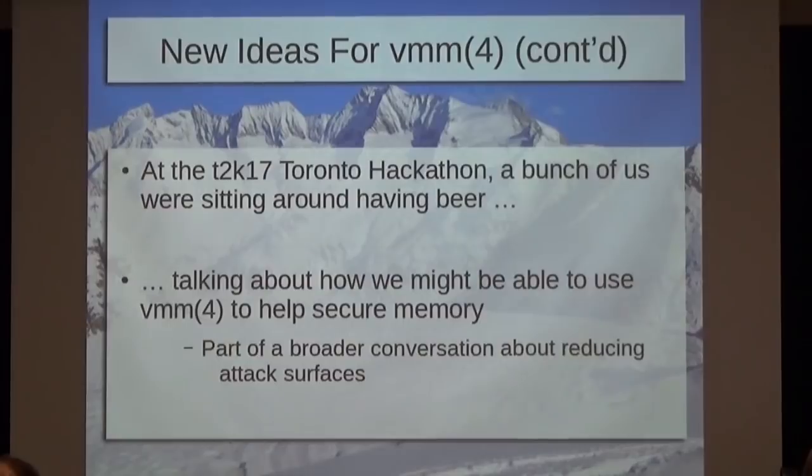now that it was kind of stable enough in the kernel side to possibly help secure memory. And this is not really having to do with virtual machines and running Linux and stuff. It's really how do you use the technology you've built to help improve the security of the host. So this is part of a broader conversation about reducing attack surfaces. And for those of you that follow OpenBSD, you've seen Carl and some of the other things that have gone in to help improve this area.